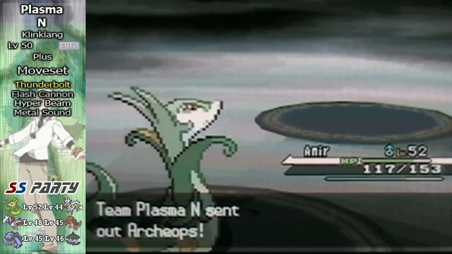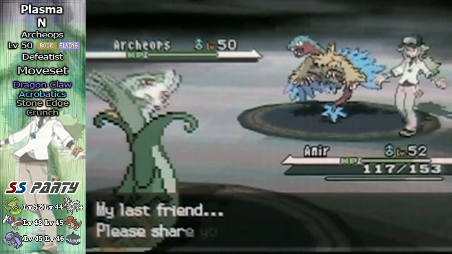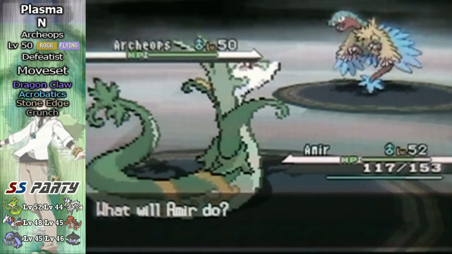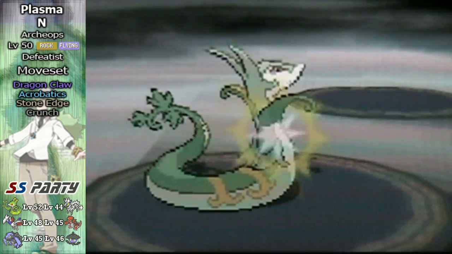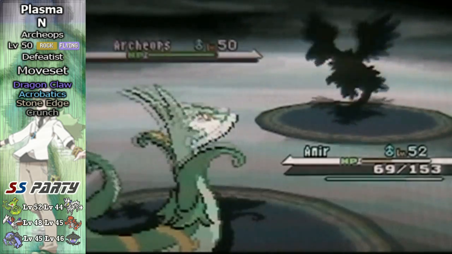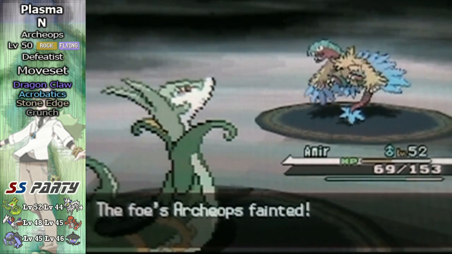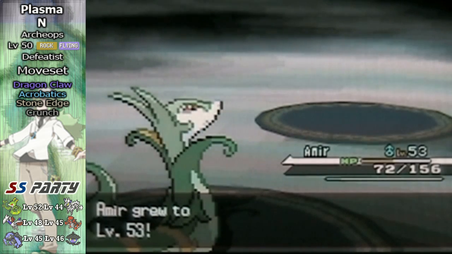Archeops is level 50 rock flying type with the Defeatist ability. Its moves are Dragon Claw, Acrobatics, Stone Edge, and Crunch. Fortunately for me, it is rock type. Unfortunately for me, it knows Acrobatics. But I have 6 defenses up, so I should be able to kill it with one hit. If not, I'm going to be severely disappointed. But there it is. Dead. So much experience.